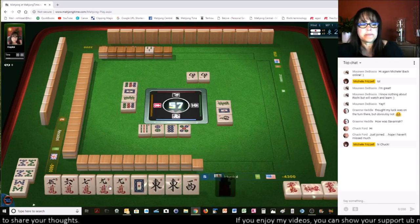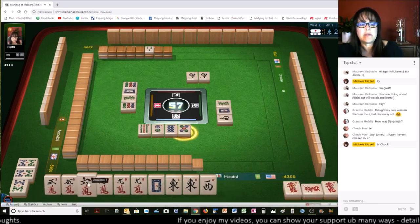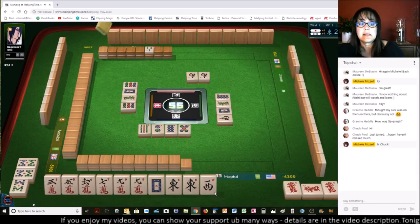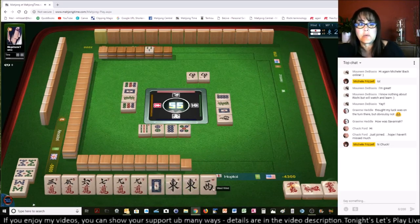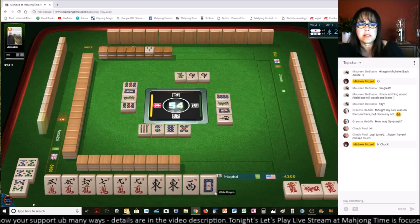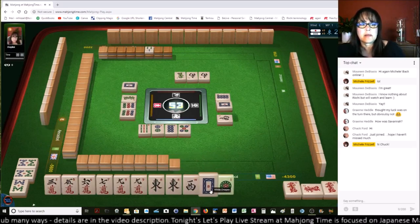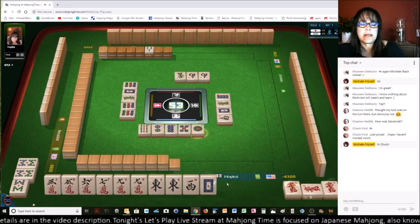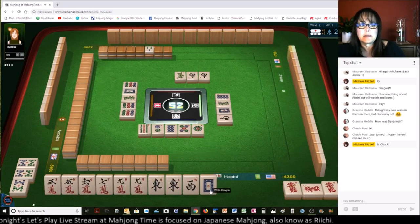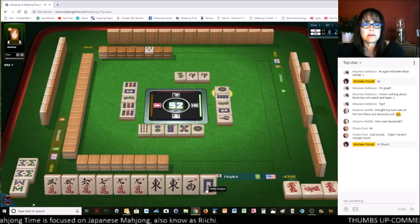Oh, there's one. That'll be helpful. We have two potential chis, a potential pon with the east. So we can actually discard the west. And the white. The white, there's already two out. That'll be a good discard. Nine dots. Let's get rid of the one dot. One dot.